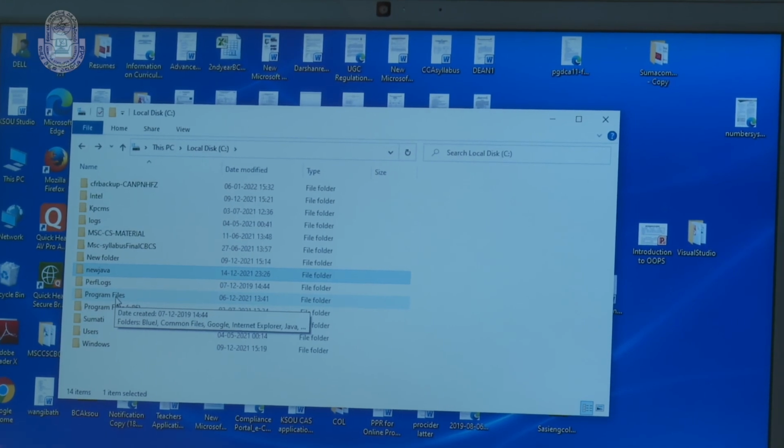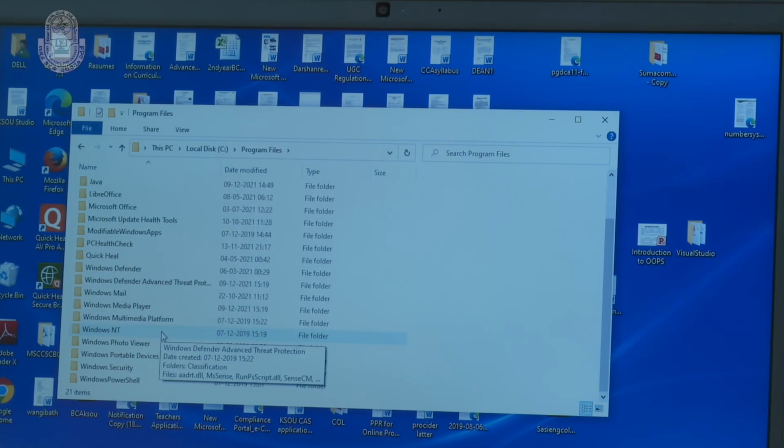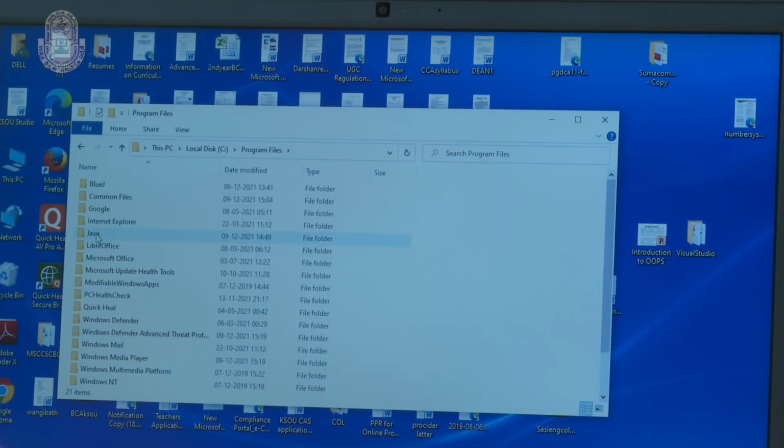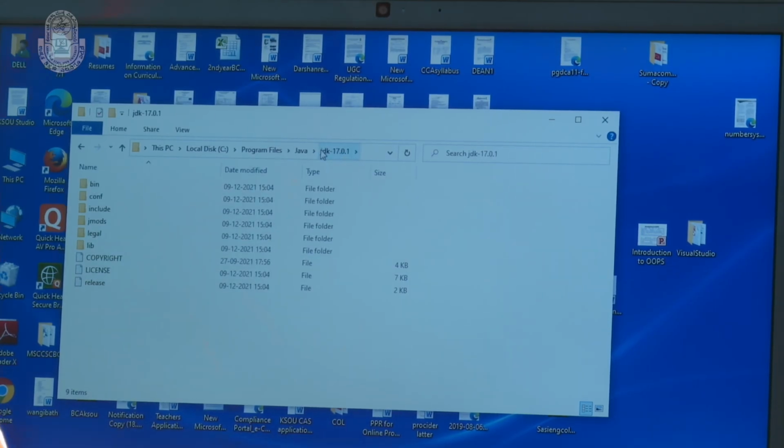In C, Program Files, I have downloaded the JDK, Java. In C Program Files, you have to remember this. C Program Files, Java, in Java, JDK 17.0.1. This is the path you have to remember, and I have also set the path in my computer.